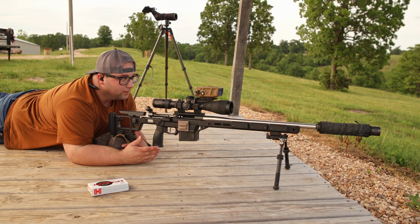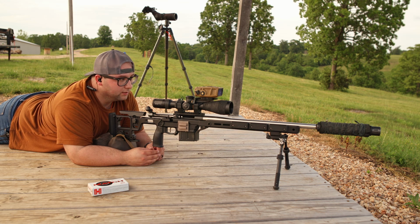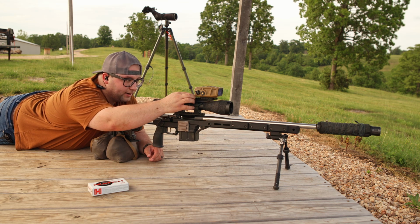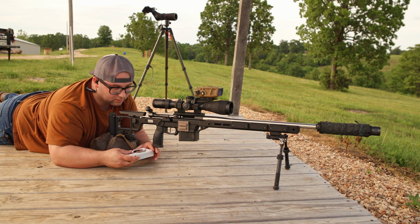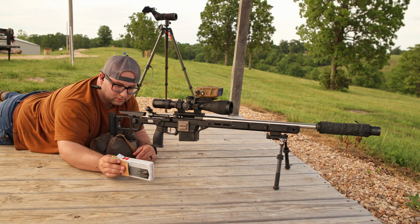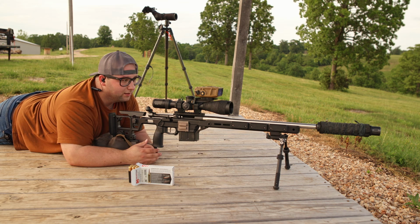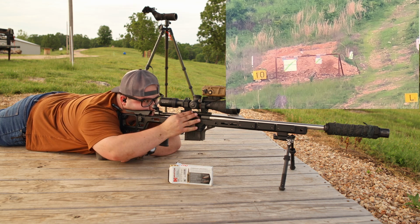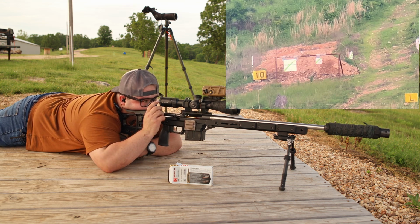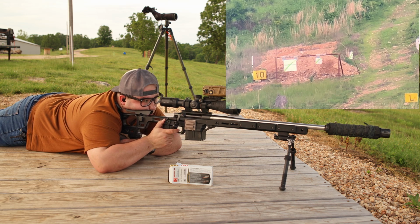Okay, so the Hornady app, got it dialed out to 1,000 yards. It is telling me right at 31 MOA for this rifle. Open up our fresh box of ammo here and let's see what happens. Not going to hold any wind on this first one. Just going to see what happens.